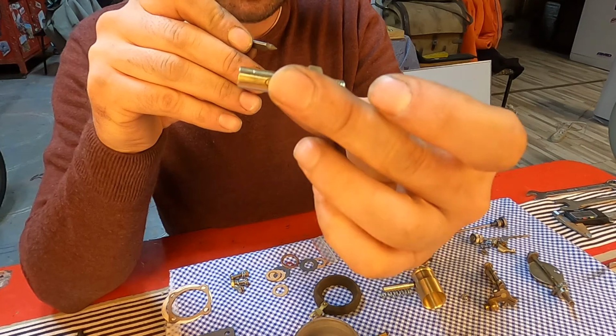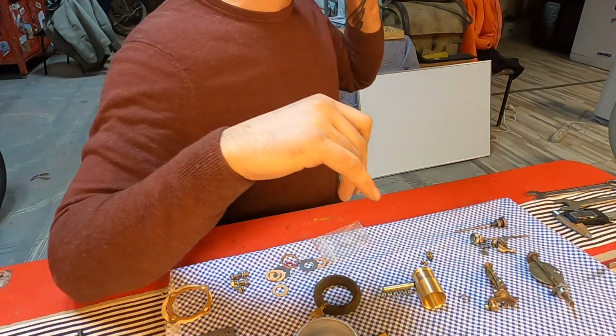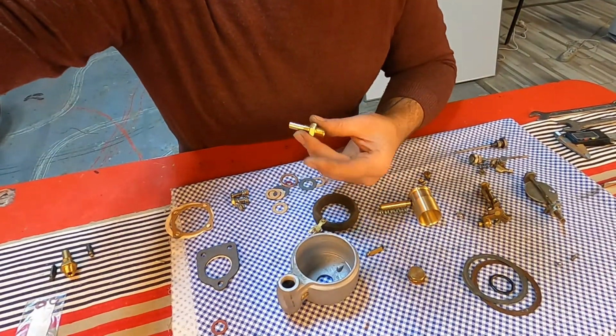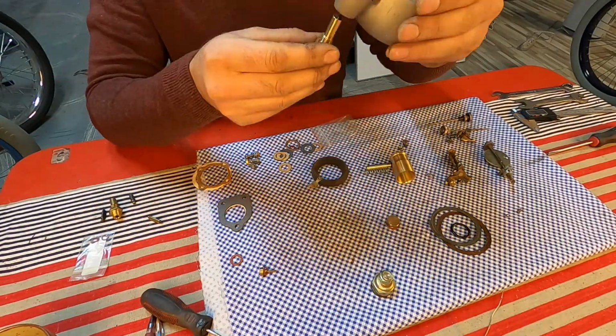These are all ordered parts, but I can still see machinery inside of it. Stay tuned, let's mount this float chamber.